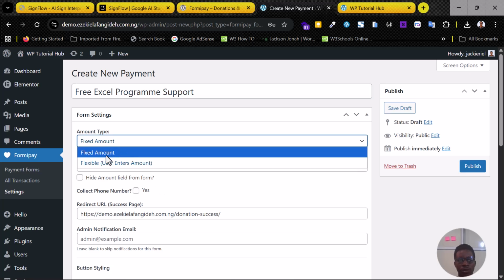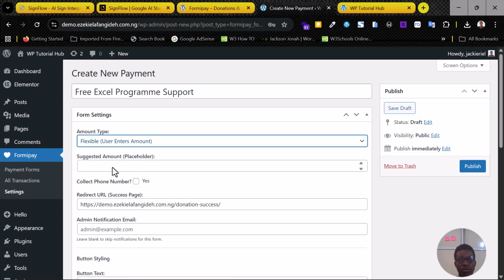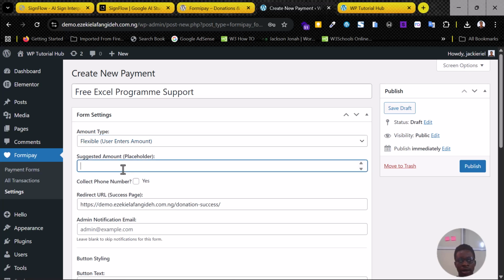If I'm using a fixed amount, I need to input the amount that I want the donors to pay. But if I leave it at flexible amount, the person will be able to enter his or her amount. So I can do a placeholder, let me say 2,000 for instance.